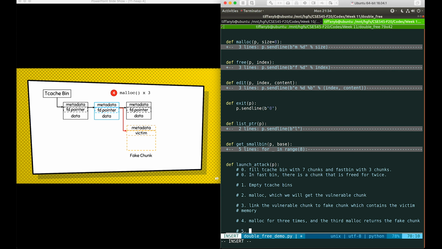After that, similar to what we did before for other use after free and double free vulnerabilities, we're going to overwrite the content of the fake chunk with the target, or say malicious function.